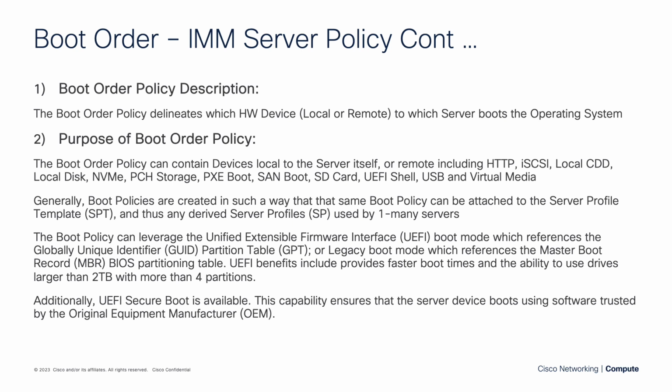Now, the purpose of the boot order policy is basically to delineate what hardware device you're going to boot the server to. So that could be a local device, a local drive, or it can be something remote like a SAN LUN, or iSCSI on an iSCSI array. So the boot order policy can have many different variants, many different types of configurations, and some of those are listed here. We're not going to really address boot from SAN or boot from iSCSI because we'll have separate videos for those particular use cases.